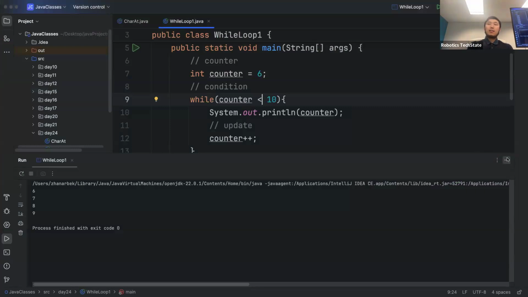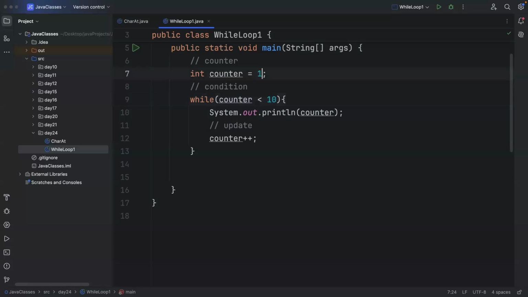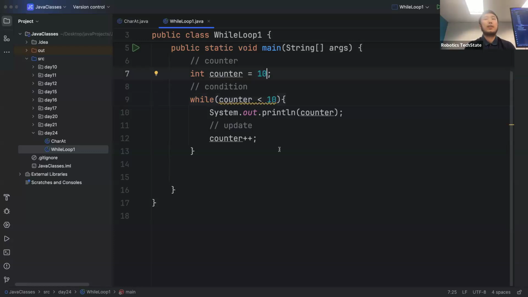It's very easy, guys. If I ask you to display numbers from 10 to 1, where do we begin? What's the initial number? We begin from 10. And next, what do we change? The condition: greater or equal to 1, instead of 10. It should be vice versa. Now it's greater or equal to 1.